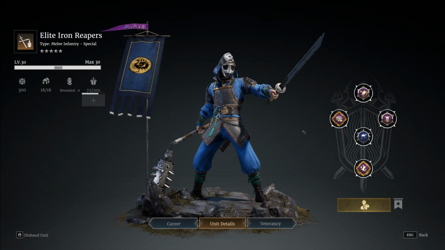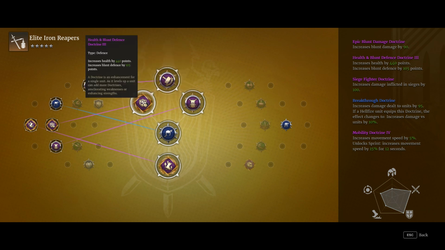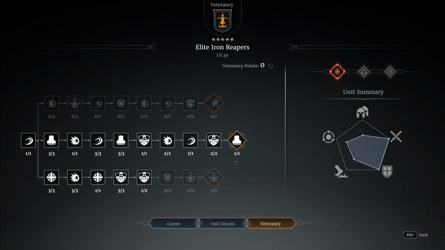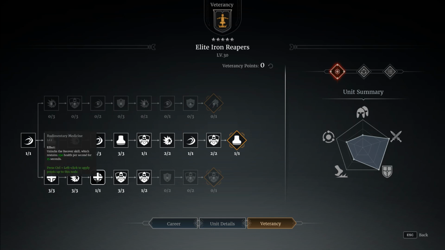Really been enjoying them. Doctrine-wise, we've got a blunt damage doctrine, a siege fighter, a blunt defense doctrine, a breakthrough, and a mobility doctrine. I think we're probably going to put the combat doctrine on these at some stage, but as it goes, not so bad. Probably could be slightly better. And vet line, I've just gone with a classic at the moment until I see a different one or someone gives me a build that's working better. I just go down the flail line. Considering there's a lot of shields about at the moment, I felt flail line is probably the best to go down. So, yep, that's my Iron Reapers.